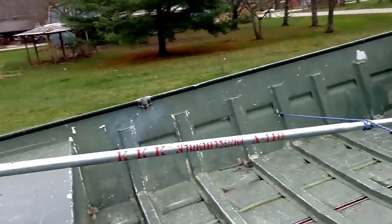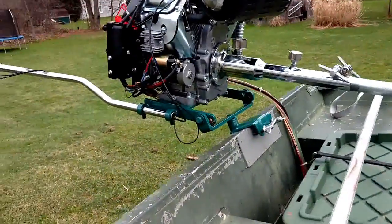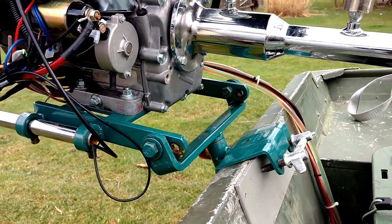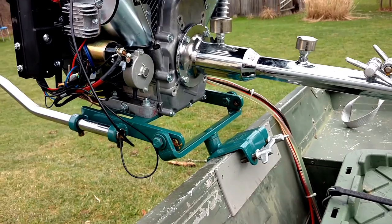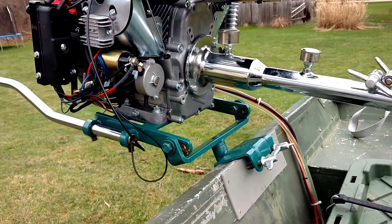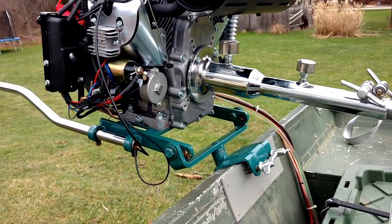The other thing I did is I already moved the bracket on the motor to the other set of holes, and I think I'm going to drill another set of holes in there to try to move that motor a little bit farther back towards the prop to put a little more weight on the prop again.